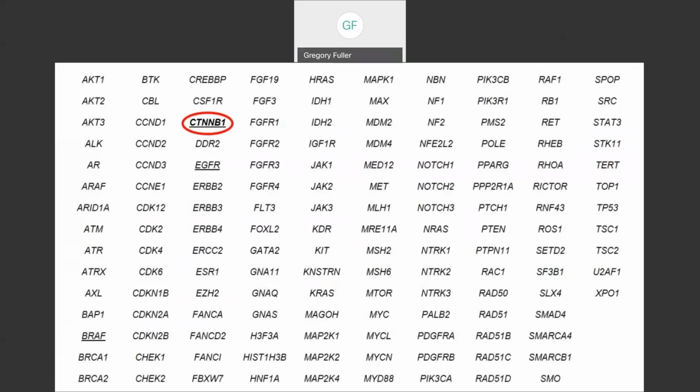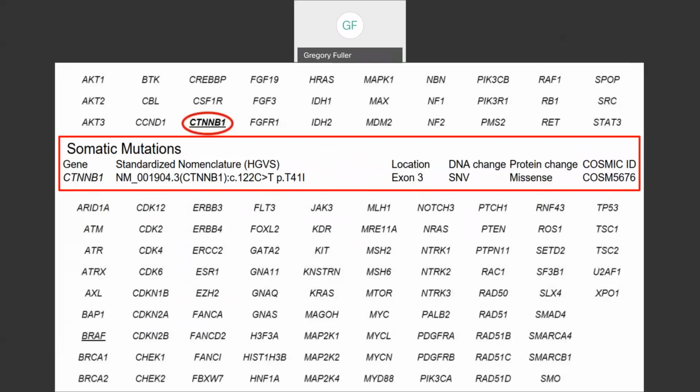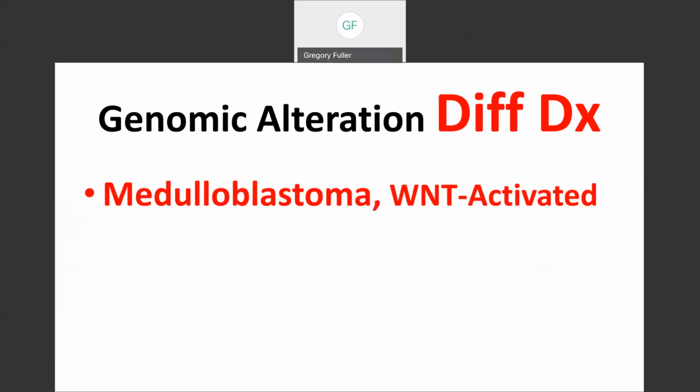Okay, and yes, Dr. Gilbert, medulloblastoma Wnt altered. So Wnt altered medulloblastoma, which would be great news. All right, Dr. Cathcart, right behind her, adamantinomatous craniopharyngioma. All right, I love it. You know what? Let's stop, take the gate. All right, and it was a missense mutation of CTNNB1. What is that? That is catenin beta 1. That's all it means. All right, the differential diagnosis, medulloblastoma, Wnt activated.